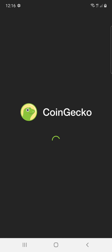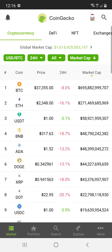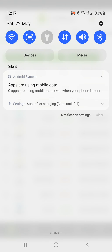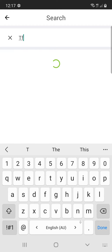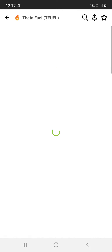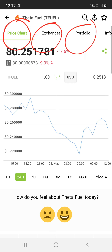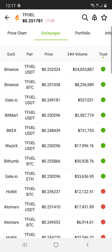The other thing I wanted to show you guys is CoinGecko. This morning I need Theta Fuel — T-Fuel, Theta Fuel. So on CoinGecko, go to the top search bar and type in T-F-U — or as you can see it was already there. Click on it, and what's an awesome little tool is see how you've got Price Chart, Exchanges, Portfolio, etc. If you click on Exchanges, it tells you where you can buy it from — you can buy it off Binance and all these other ones listed down the side. It tells you where you can buy this token from.